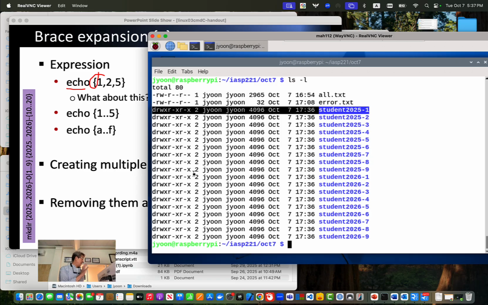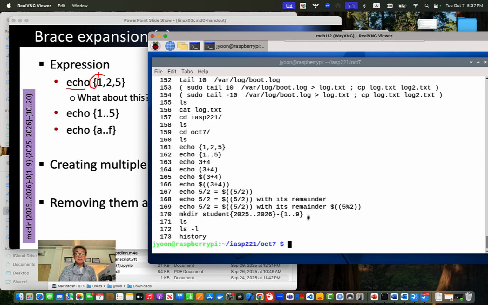So in Unix, if you want to create directories automatically, without having to manually touch them, you have to do that. What is the command? This.